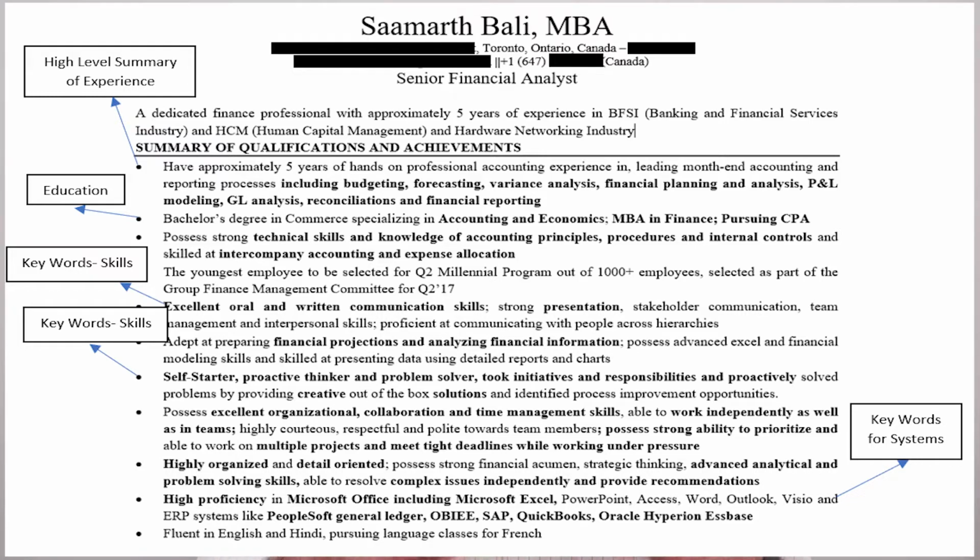The next section is summary of qualifications and achievements. Now this is a very crucial section in your resume, and it has to be customized to include specific keywords from the who you are or the skills and qualifications section of the job description. Please ensure that you include some technical skills and some soft skills in this section of your resume. Now please note that customizing your resume as per the job description does not mean that you lie in your resume. It's about changing the language a bit and focusing more on projects that you have led and the problems that you have been able to solve, so that your resume is better aligned with what the employer is looking for.